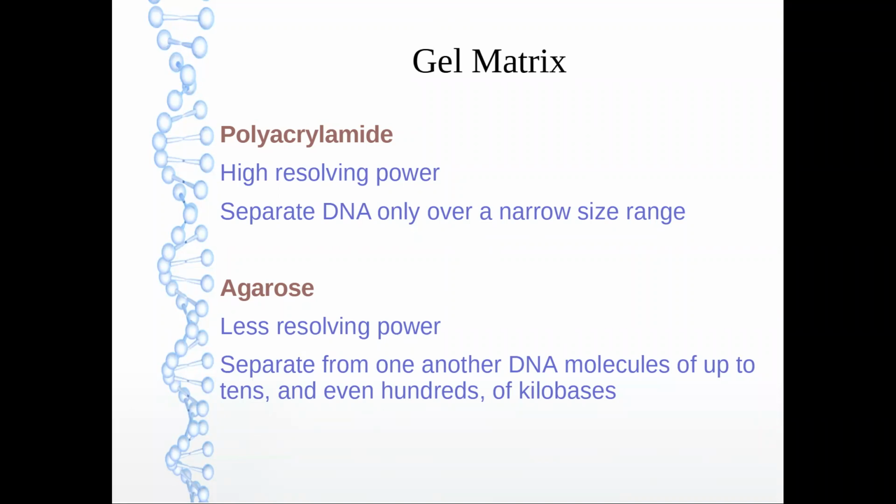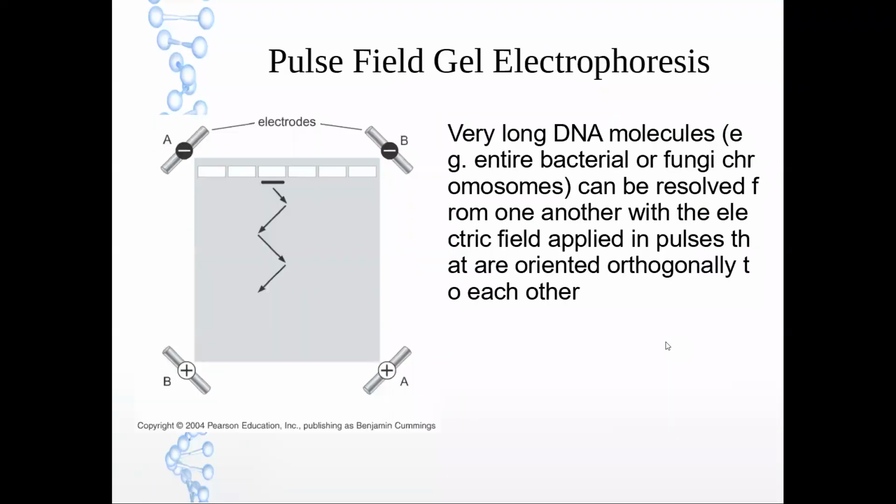And also, if you want to know the differences between DNA fragments of, say, only 5 bases, rather than do electrophoresis, you just need to do sequencing. It's much faster, easier and more accurate than electrophoresis for resolving that size range. That is why polyacrylamide is not usually seen in the laboratory for DNA. We usually have agarose.